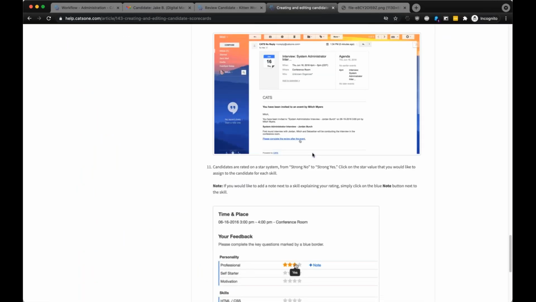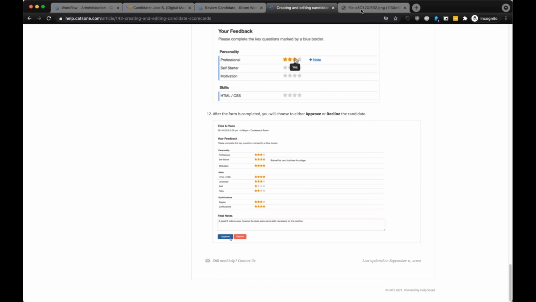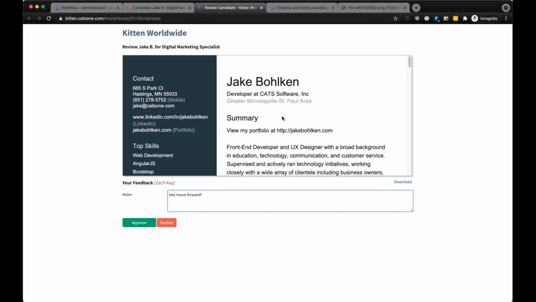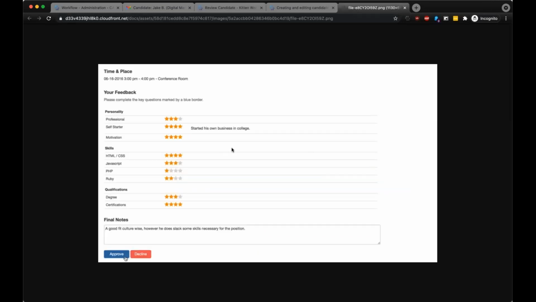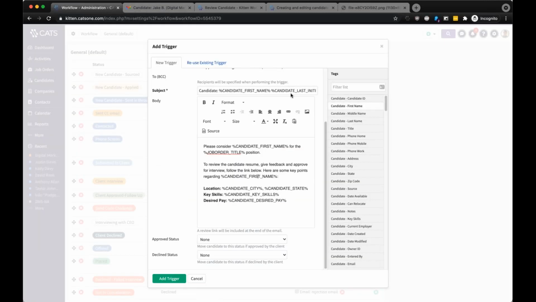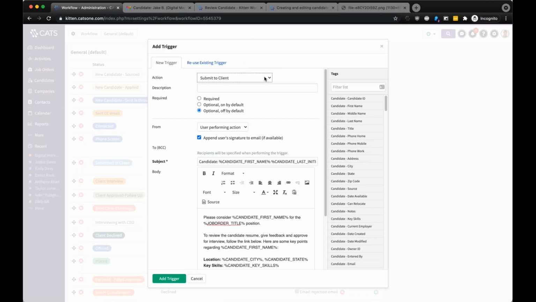Now, this would need to go to a user within your system, be it a hiring manager or another user within CATS. But in lieu of this particular space where they're just seeing the resume and the place to leave notes, it's going to look a little bit more like this, where they can actually rate candidates on certain categories that you choose. And then again, same thing, they can approve, they can decline. There's a copy of the resume that'll appear as they go through that as well. So again, submittal step, another great tool within the workflow that you can use.